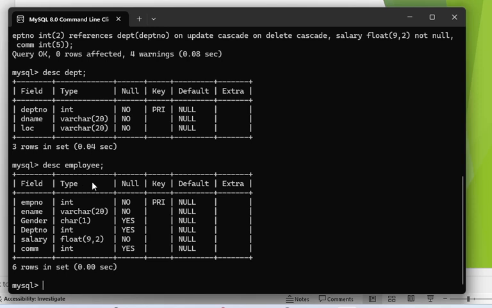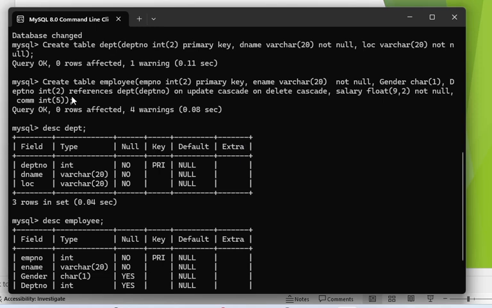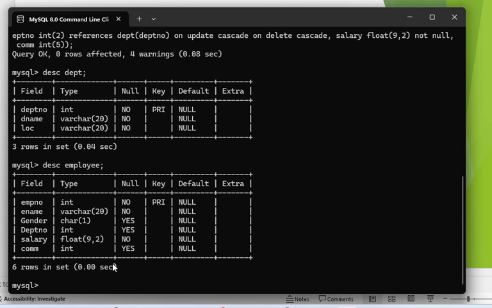In table employee, we have used department number as int, but it is not showing that this is a multiple key or that it is referring to a key. The reason being, and neither did we get an error message, so it is taking the column constraint, but it is not having any effect. Okay, I will show you that. Let's enter one or two records in both the tables.